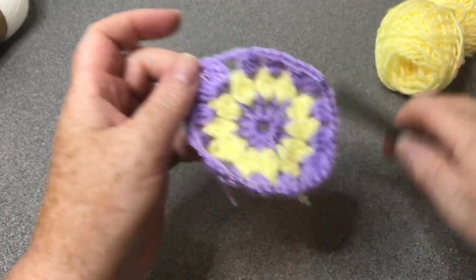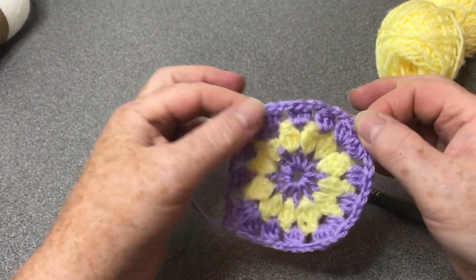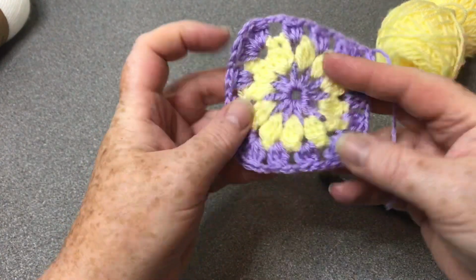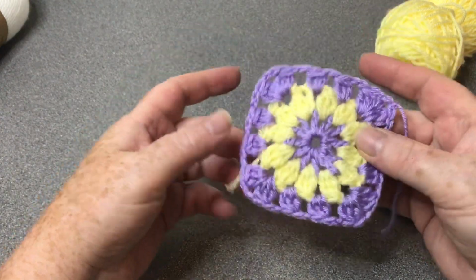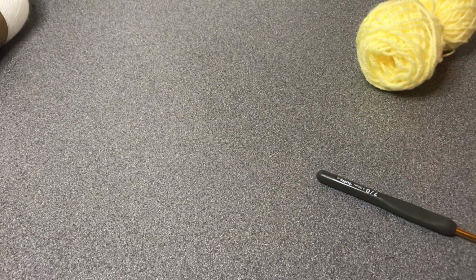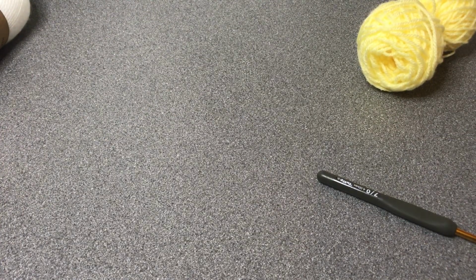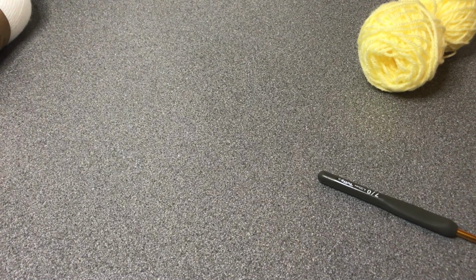So there we are. It's still kind of a round shape, but that's fine, and it does sometimes maintain a little bit of a round, like a square round if you like, but you can see it's taken on a square shape now. So I'm just going to move this yarn out the way and change my colour to the white. So I'm just going to pause the video while I collect this yarn.